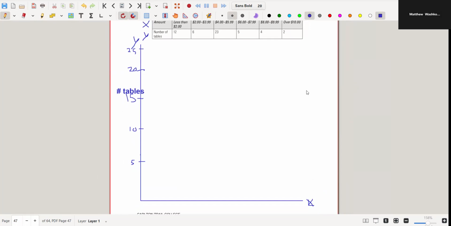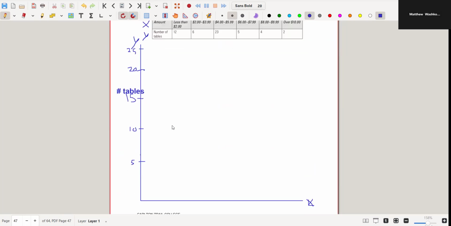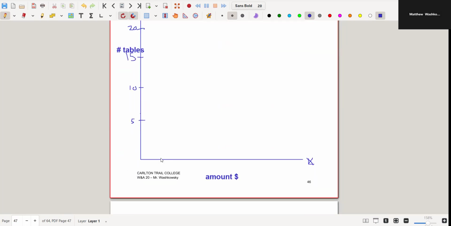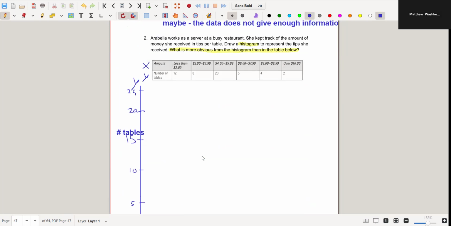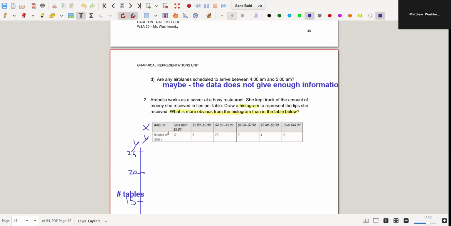So now I need to go in here and I need to put 1, 2, 3, 4, 5, 6 categories. Now, ideally, you want to try and get it where they're spaced out the same. This is kind of an exception here, but usually you're going to have them exactly the same. So I need to do 6. Here's 1 category, here's 2 categories, here's 3 categories, 4 categories, 5 categories, 6 categories. Okay, and then I'm just going to label those in here.